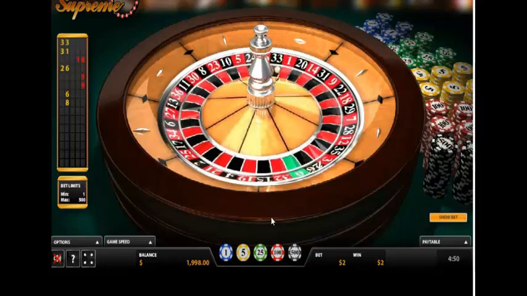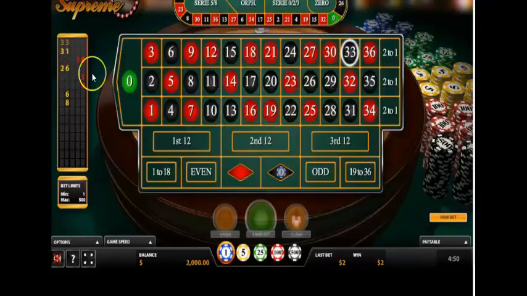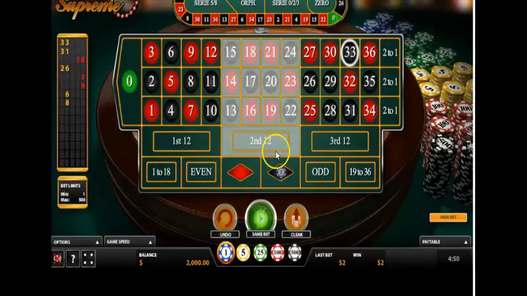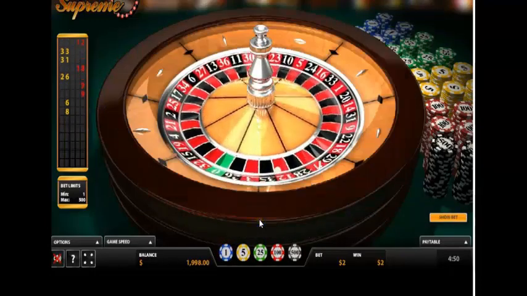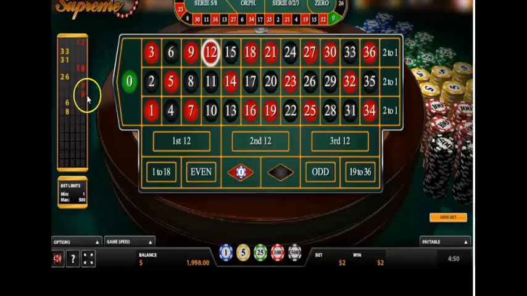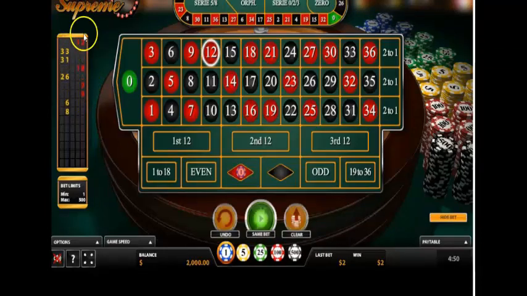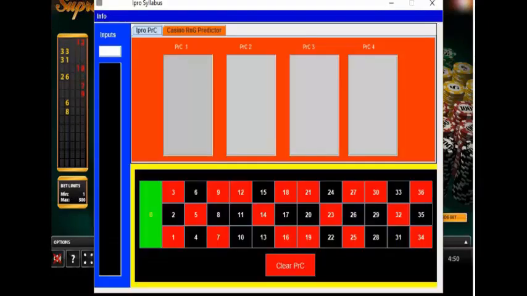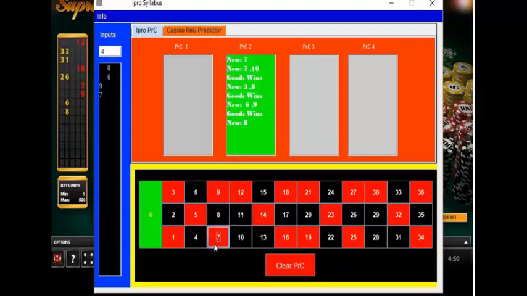Okay, so we're at 1, 2, 3, 4, 5, 6, 7, 8. And we are looking for a 9th number. Let's see if we got it. So you have 1, 2, 3, 4, 5, 6, 7, 8, 9. There you are. You have 9 numbers. Now you open the syllabus and you plug in the 9 numbers from the bottom going up, which is your first spin going up. 8, 6, 9, 7.